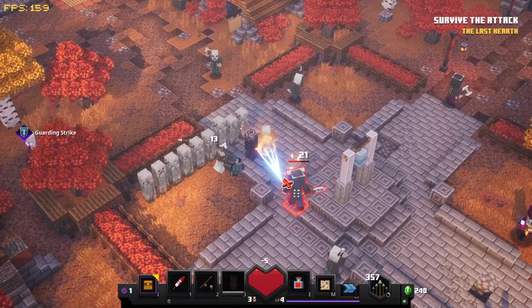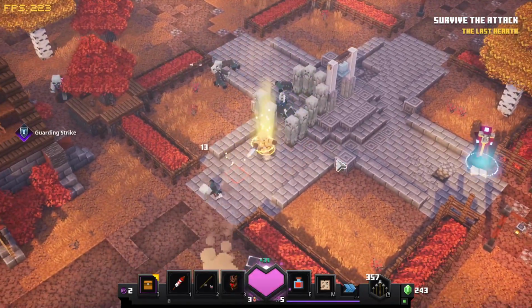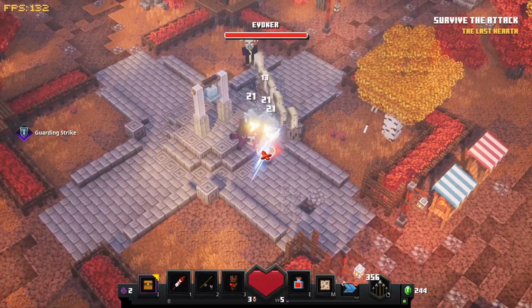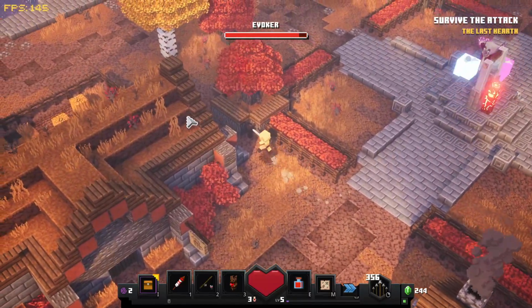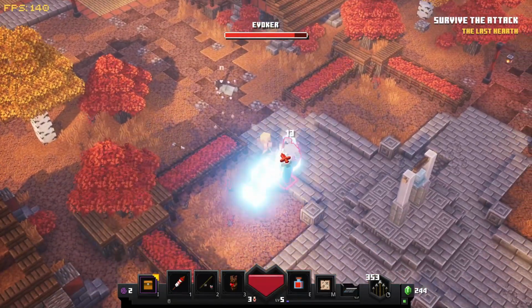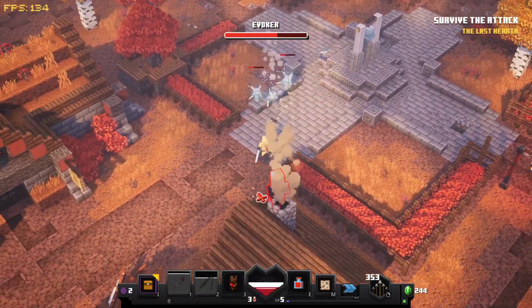And then here is another spot where I almost died just because I could not move. But I did manage to level up, which restored my health. And then came the final boss of the level, the Evoker. And this boss was actually fairly easy to defeat, still. I quickly killed the, I don't actually remember his name, but the stone guy. And then I just worked away at the Evoker's health.